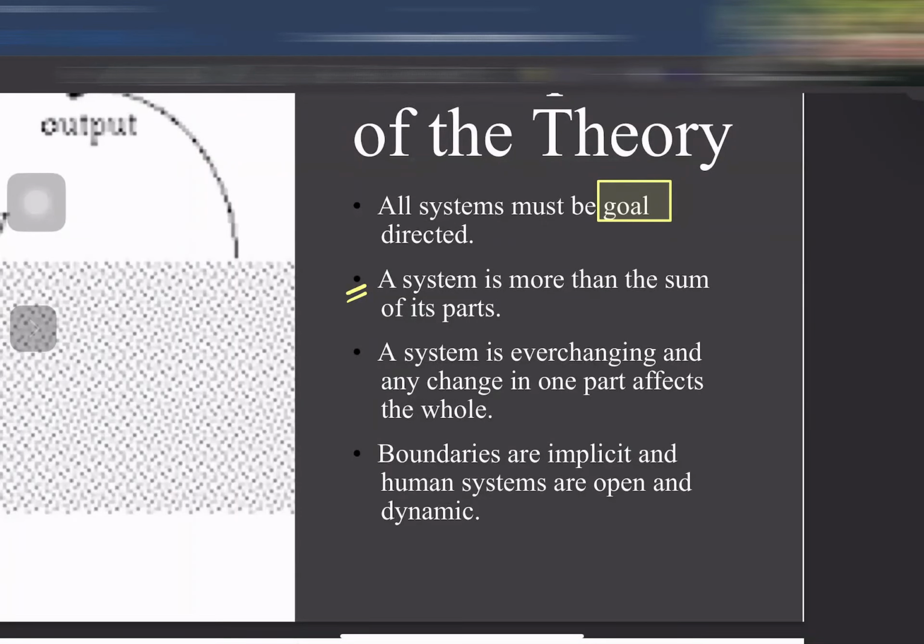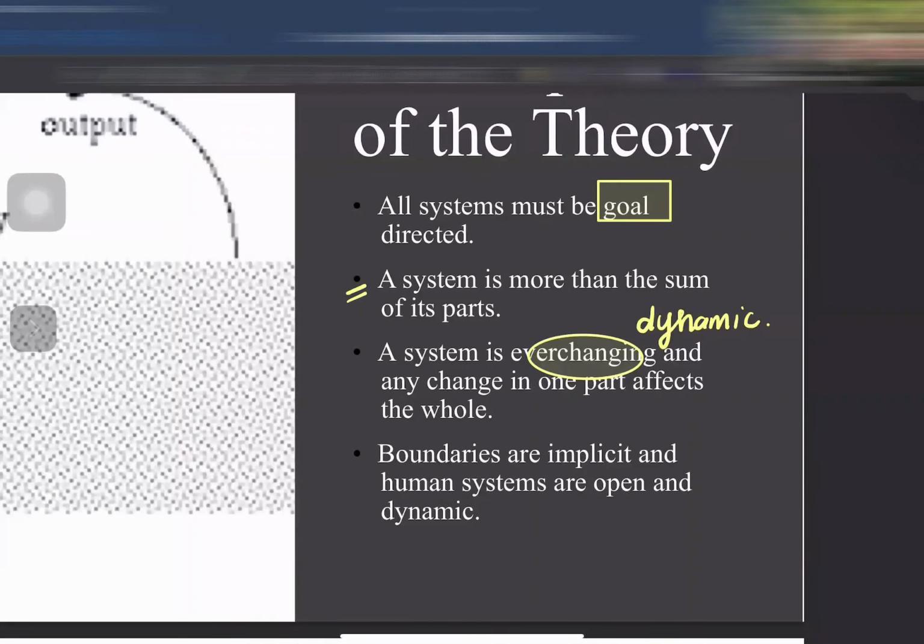Then a system is ever changing, and any change in one part would affect the whole. So when we talk about the system, especially the human systems, class, it is said to be dynamic. If I apply that to patient care, it does not mean that if you cared for your patient A a year ago, it will be the same patient A that you will encounter today. Because your patients are said to be dynamic, changing as a system also.